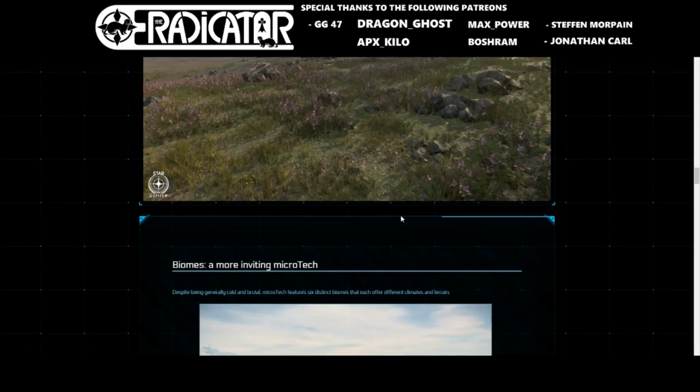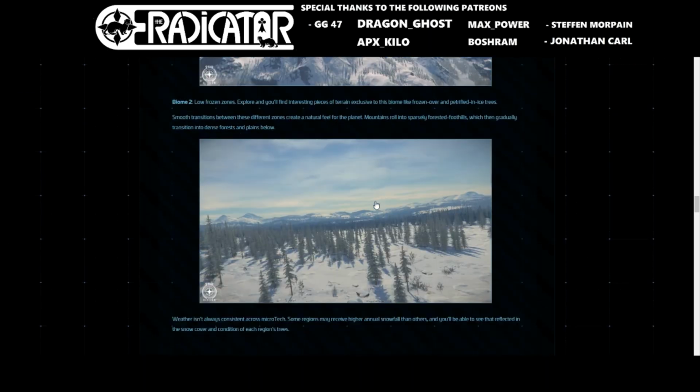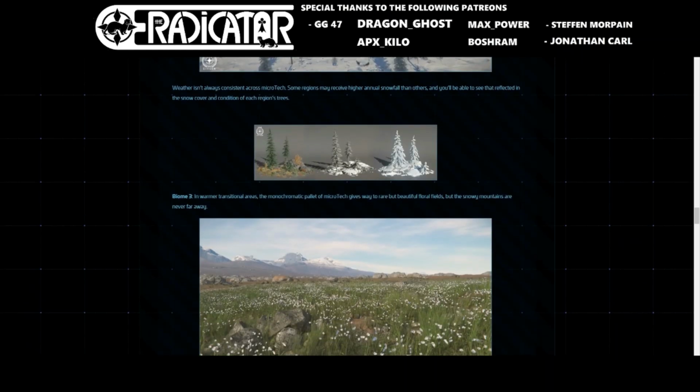Now they're going to talk about the different biomes. So as mentioned before, high altitude biomes, this is the one that we've seen with the outpost during the demo with the snowstorm. However, if you go a little bit lower, the weather is going to be a little bit better as well. So if you go out of the mountains, you're going to go to these plains here with all the snow and the trees. Obviously, lots of different kinds of trees.